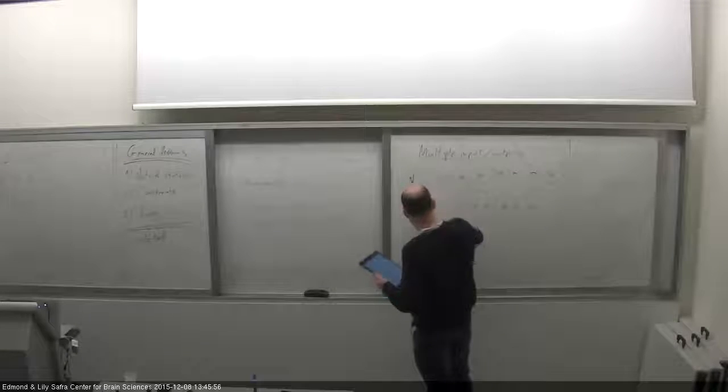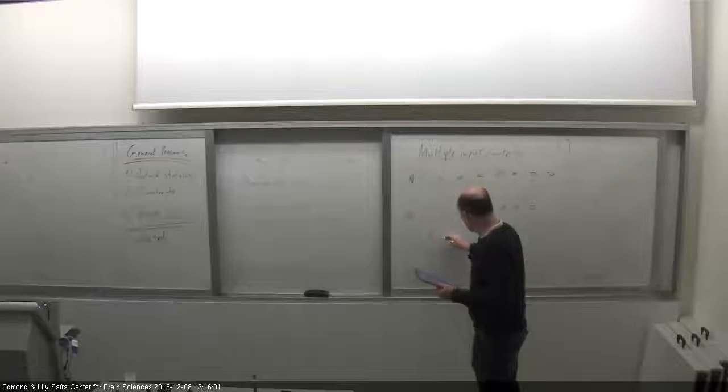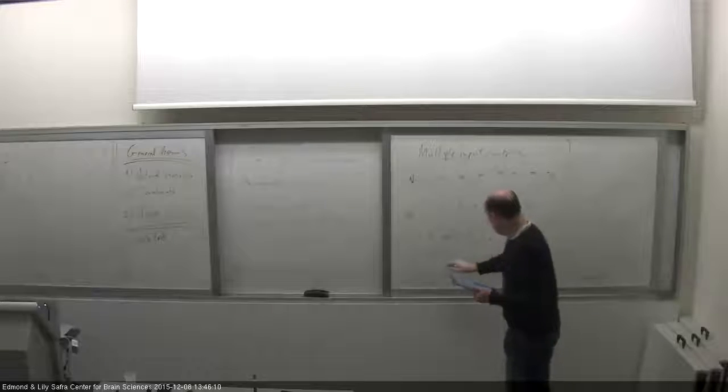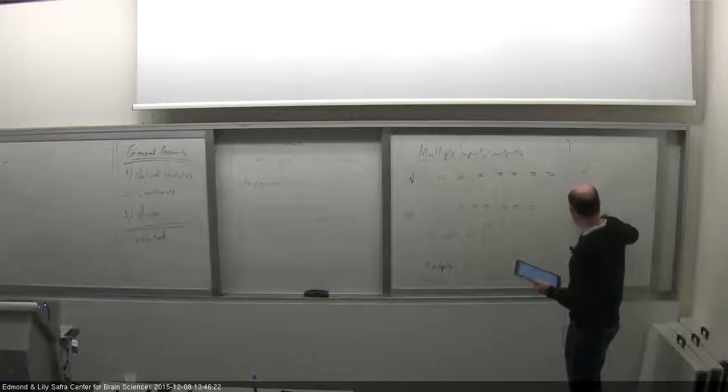So imagine that we have some input units, and we have some output units, and we'll have n input units and m output units. So the inputs, we will call them x. And this will be a vector x1 up to xn, and m outputs, we'll call this vector y, y1 to ym. Okay, so we have here n, here m.